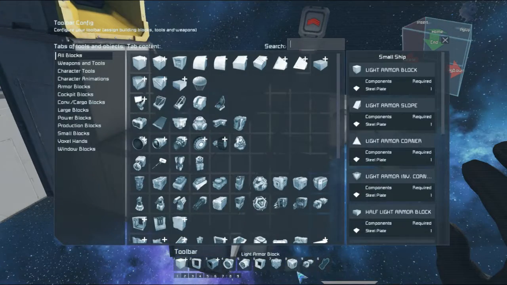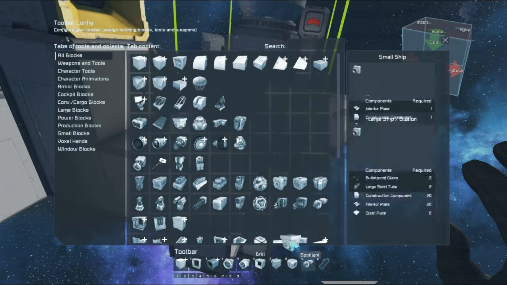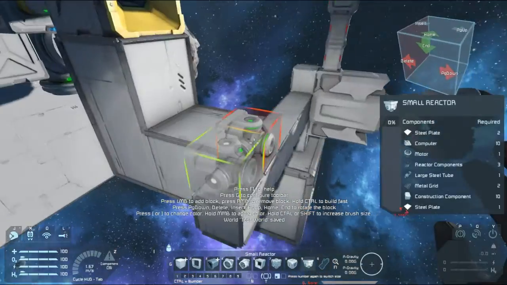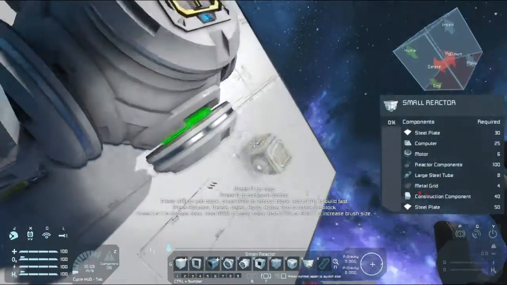Now let's go G real quick. Let's go ahead here and get a nice small reactor. Let's place a nice 9. Let's place a nice small reactor right there. Okay, now we need to get some uranium quickly. Some quick uranium.